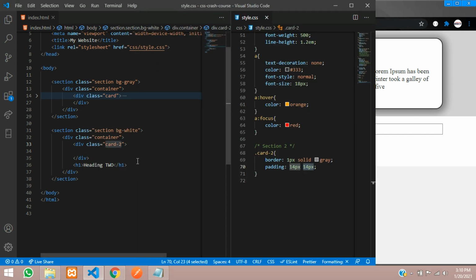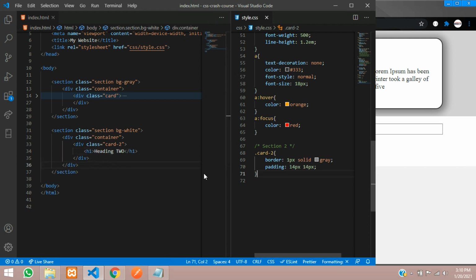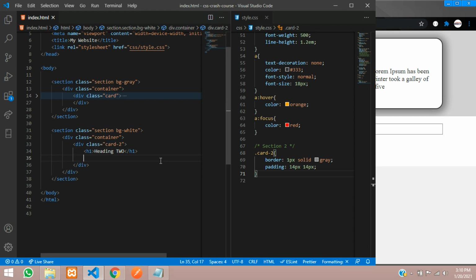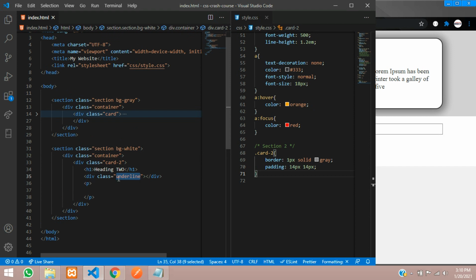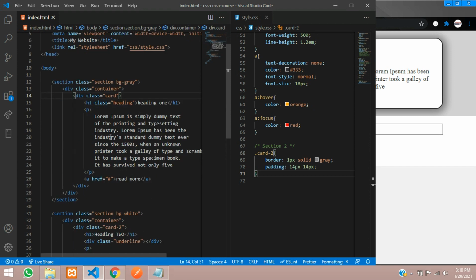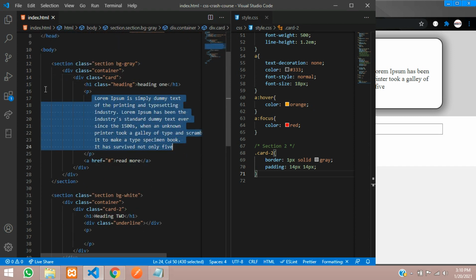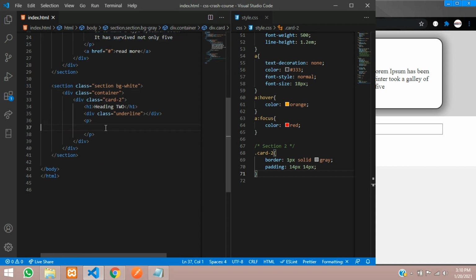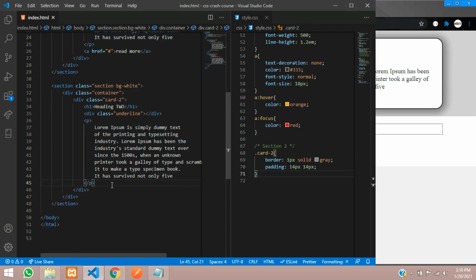Let's use this card heading in here. Done. And now guys, inside card 2, whatever things are there, we are going to assign them. Let me give a paragraph, and we are going to use one simple underline also. So let me create one underline, and this will be the underline class. We want some paragraph, so let me copy content from here, ignore that and paste it over here.